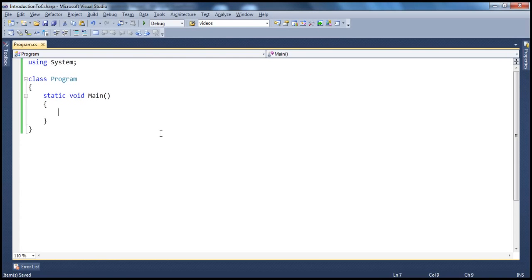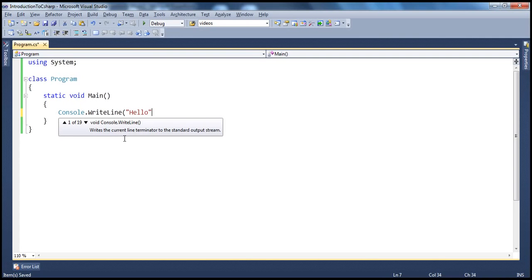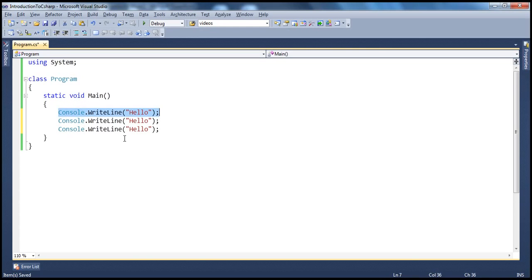Let's look at a demo. Say I have some piece of code like this, Console.WriteLine hello, and let's make a copy of this line just to make sure we have some piece of code to comment and uncomment. Now I can comment the single line. To comment a single line, we use //. Obviously, when we run this program, this line will be ignored by the compiler. It doesn't compile this line. So this is a single line comment. But if you want to comment even this line, you can also put // similarly on this line.